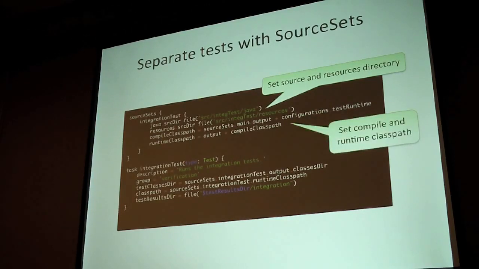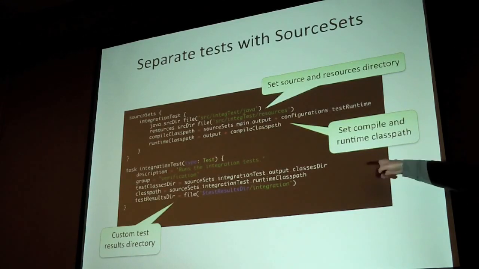We can define a specific compile and runtime class path. Very specific to integration tests. They might not be different from your regular unit tests, but you can do that. And you have a specific, separate task of type test, which is one of the API classes that Gradle provides you to define a new task which lets you run integration tests separately. And there you see I reused the source set. So we say, well, the test classes directory is the one that the source set defines, and it's the output classes directory of that source set.